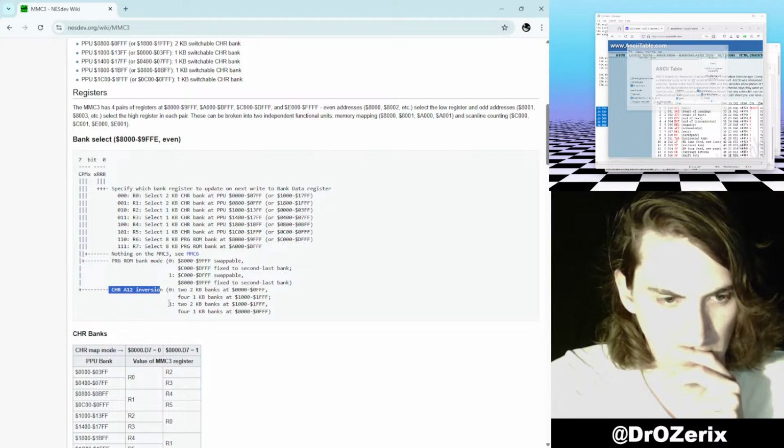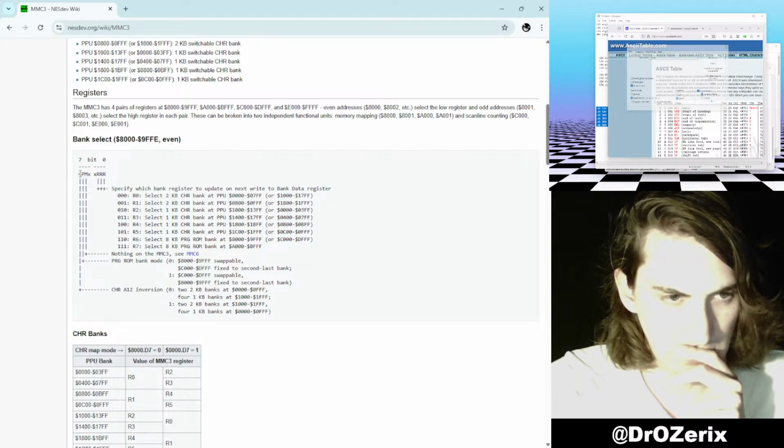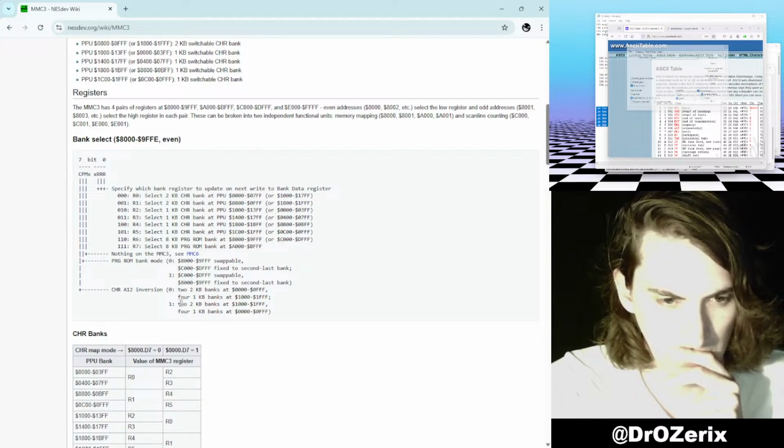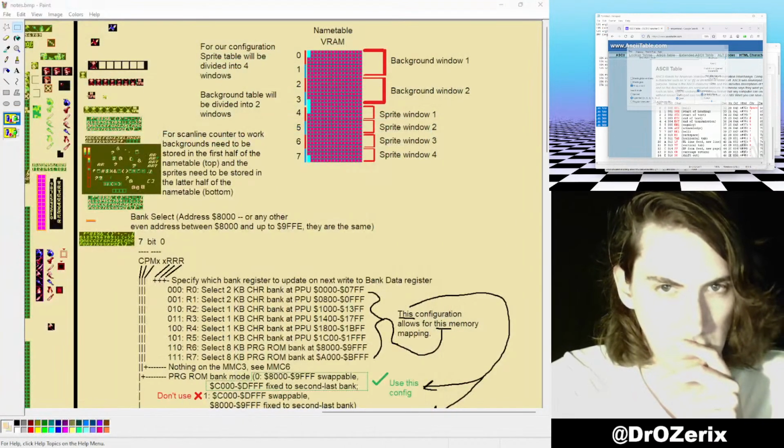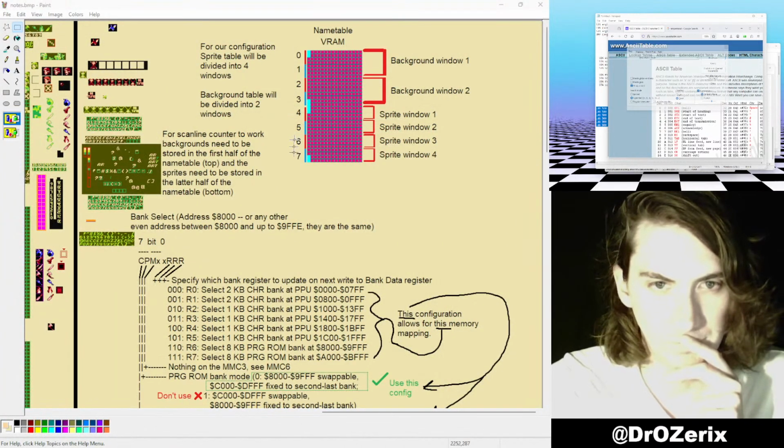So we want this top bit to be 1, and that will invert this.